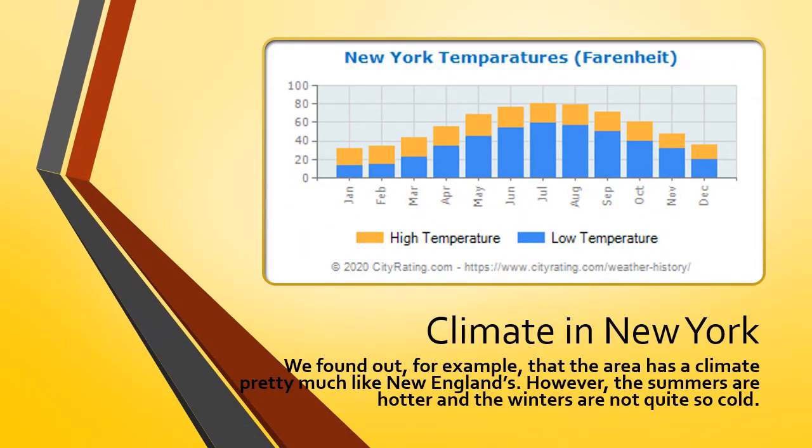So let's have a look at the climate in New York. We've found out, for example, that the area has a climate pretty much like New England, if you remember that from last week. However, in New York, the summers are hotter and the winters are not quite so cold. You can see it there on the graph above.